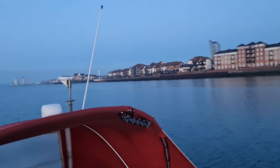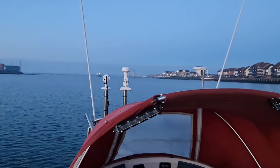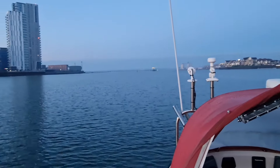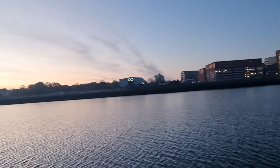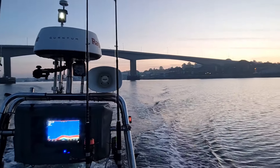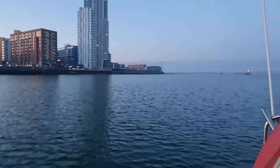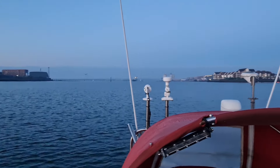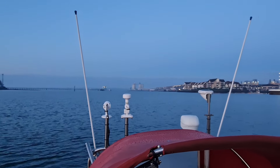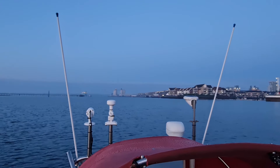Beautiful day, little bit of wind for a few hours then dropping off to nothing this afternoon, but unfortunately a bit of rain — it is what it is, who cares. Bank holiday weekend, can't believe I'm taking the morning off — it's Sunday, but I'm in all day tomorrow. Bank holiday, who cares, long time to get out fishing once, that's all that matters.